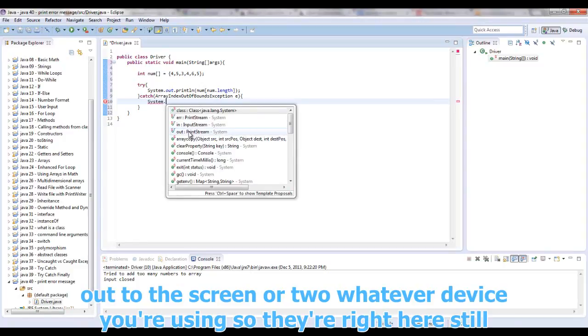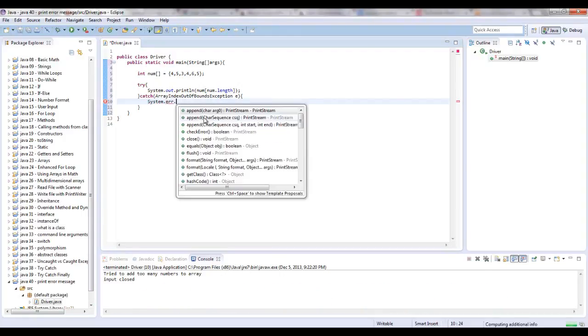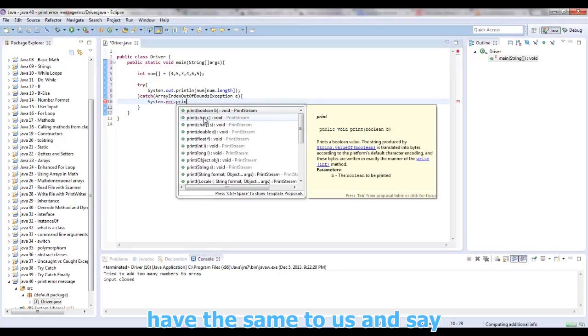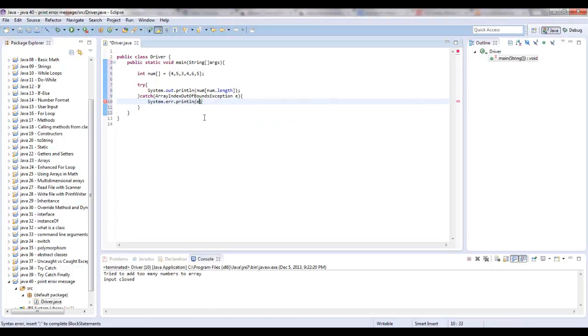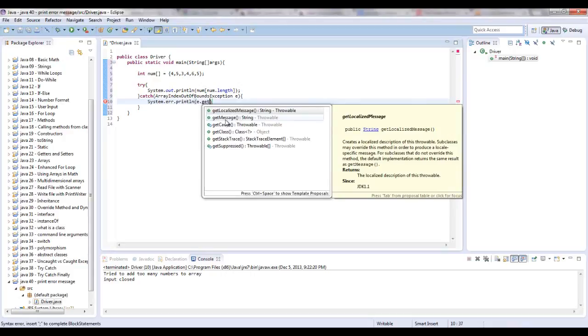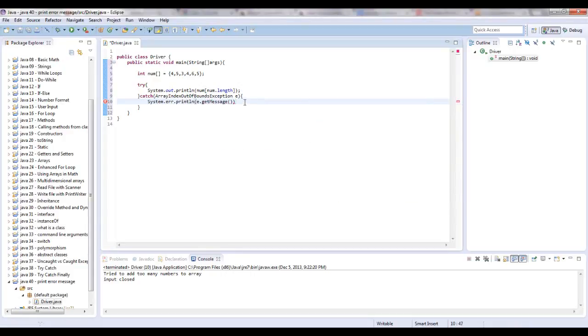Out is when you're printing something out to the screen or to whatever device you're using. So if we put err right here, we still have the same println method available to us, and we're going to say e.getMessage, and let's see what happens.